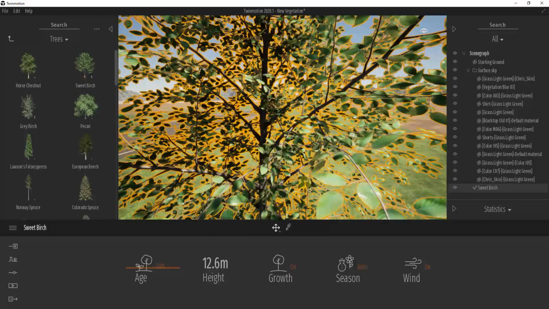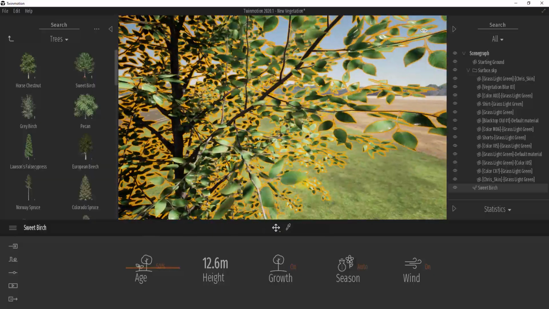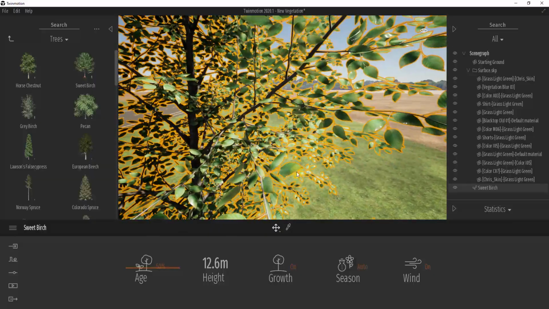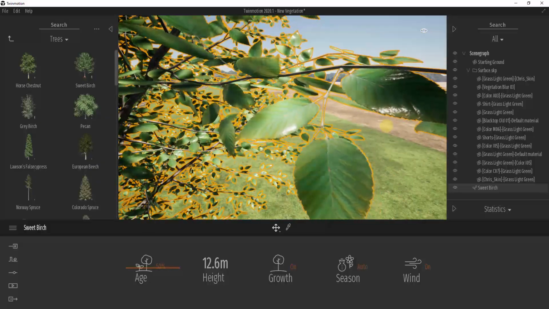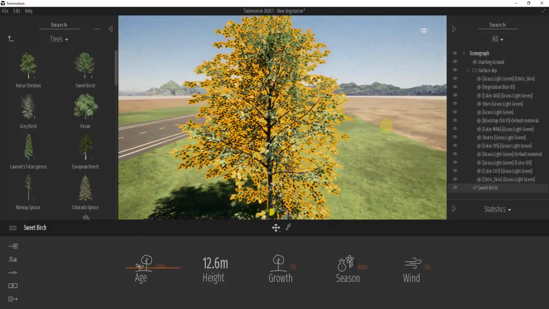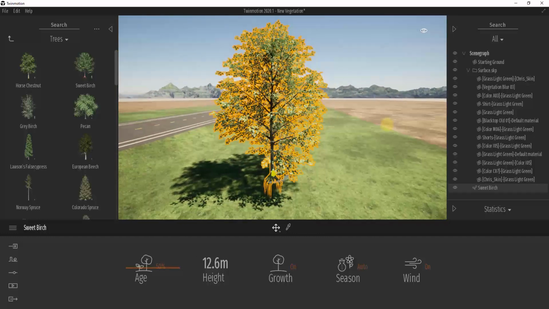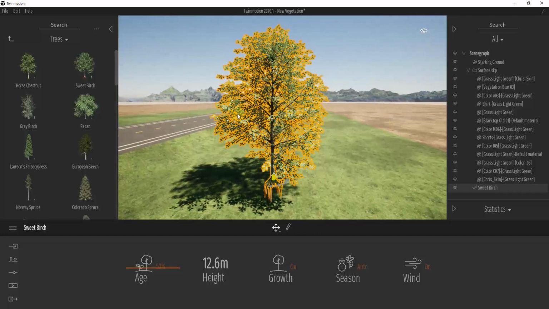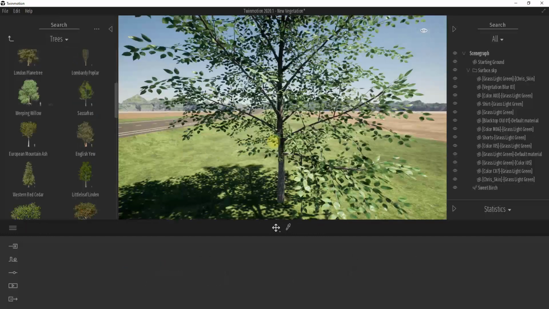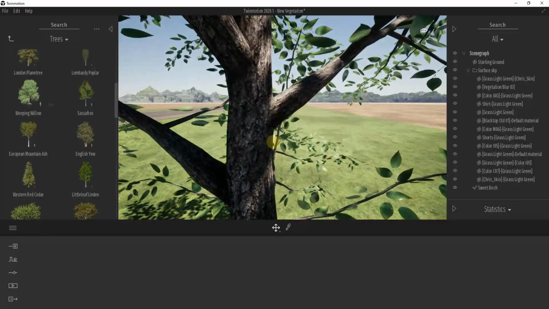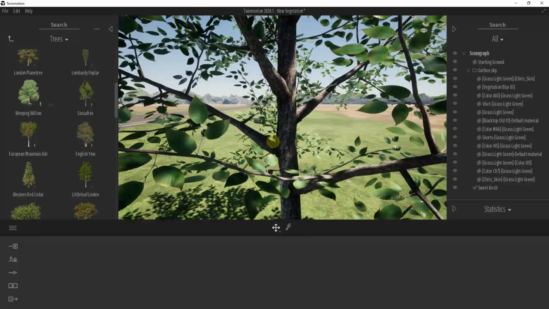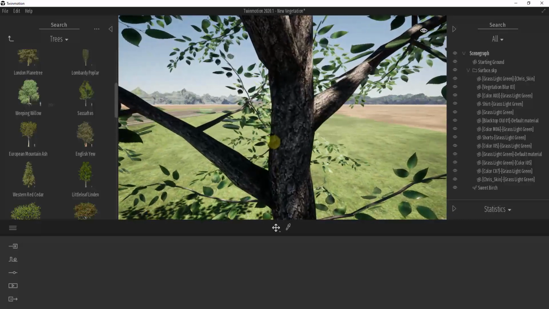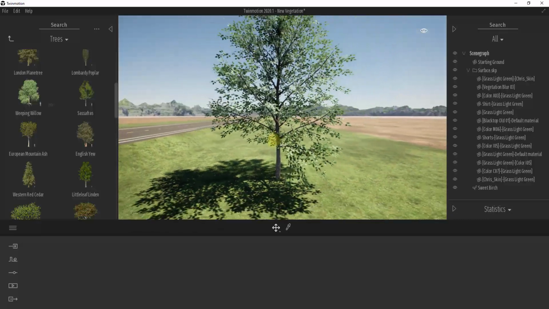And so if we take a look at this, you can see how this is a very detailed model, right down to you get some sunlight and some reflections off of the leaves. So you can see how there's actually light shining off of the leaves. So they've really improved the quality of the vegetation contained inside of this release. And if you look at these models, you can see that they're really detailed. I'm not 100% sure if they come from the Megascans library or not, but if you zoom in, even the textures on the trees and everything else, they look really good.